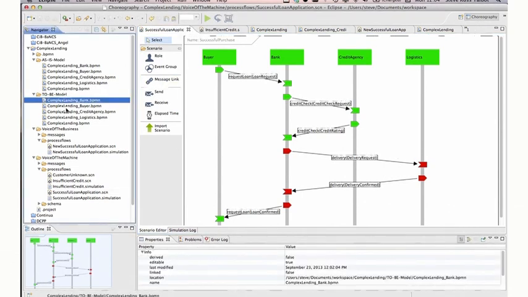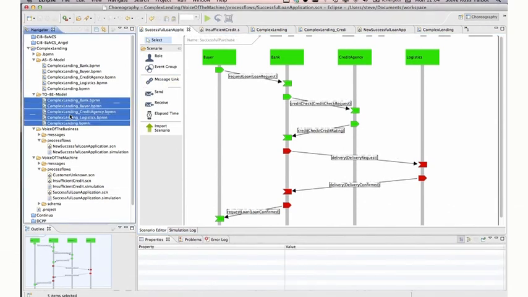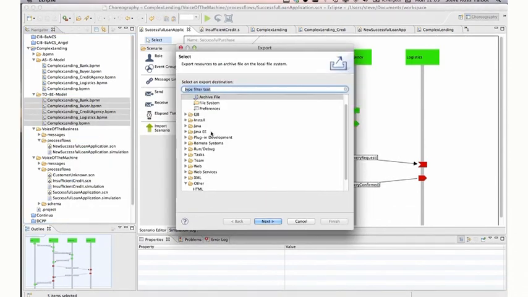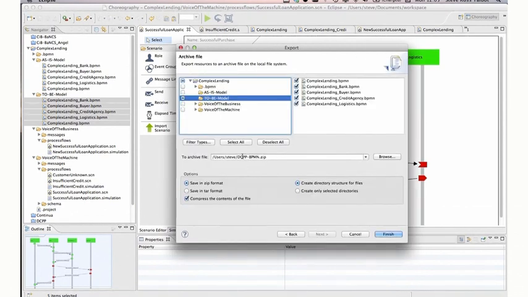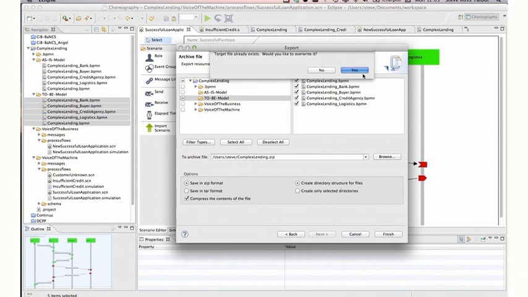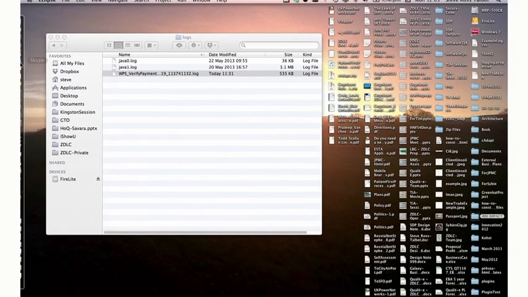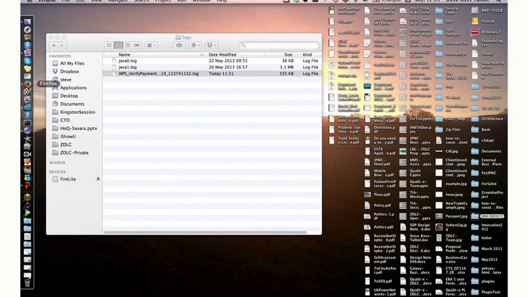So now what we can do is export this BPMN2, and we'll export it as a zip file because that's what BlueWorks Live likes, and that's what we're going to actually drop the BPMN2 into. So this is complex lending, and we're going to drop that into my home directory. I'm going to overwrite whatever was there because we don't need it, and then I'm going to switch. So now I'm going to switch to BlueWorks Live.